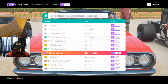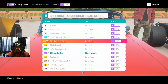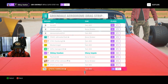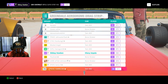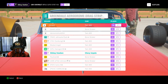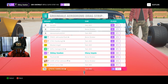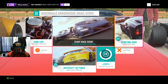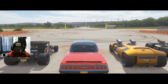And of course we have Hot Wheels cars, in fact all of them are Hot Wheels cars except me. I mean, twin mill, bone shaker, twin mill, bone shaker, and then there is me, Chevy Impala. For Turn 10, can you fix this? I'm using a real car and you make me fight against cars that don't really exist. I mean, they do exist, but it's just one model and not really mass produced for people to use, especially the twin mill. Yeah, I don't know. Let's see if I can win. I doubt it though.